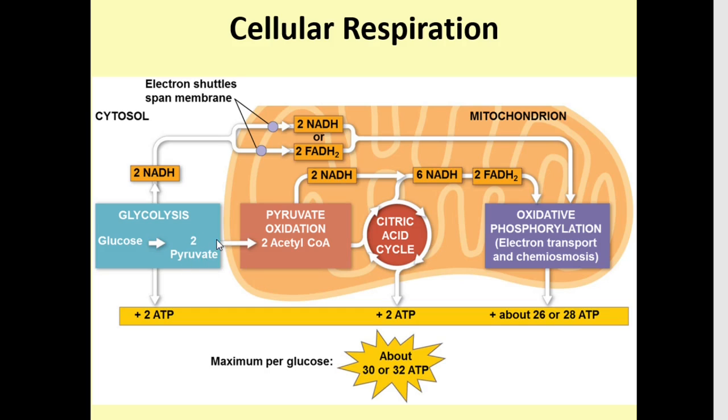So instead, what will happen is something called anaerobic respiration. So this is the process by which we can generate a bit of ATP, but without the presence of oxygen. Now, this is good because it means that we can generate some ATP even in low oxygen conditions. And it also means that we can generate some ATP very quickly because this process occurs quite quickly. But there's a real downside to this. The downside to anaerobic respiration is that this pyruvate, instead of going into the matrix, stays out here and gets converted into lactic acid.